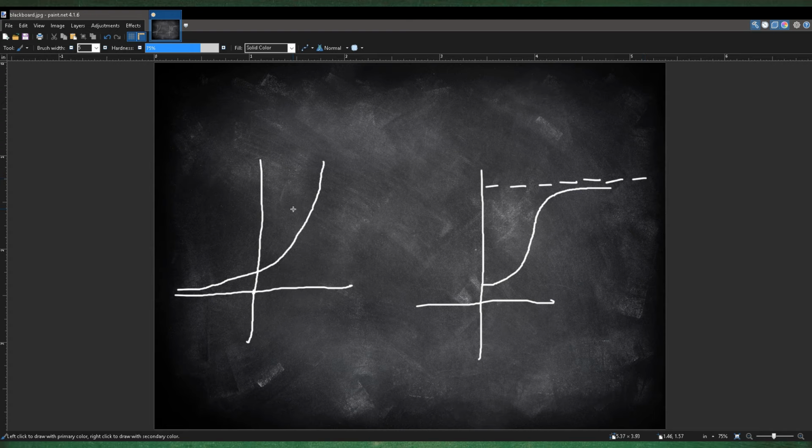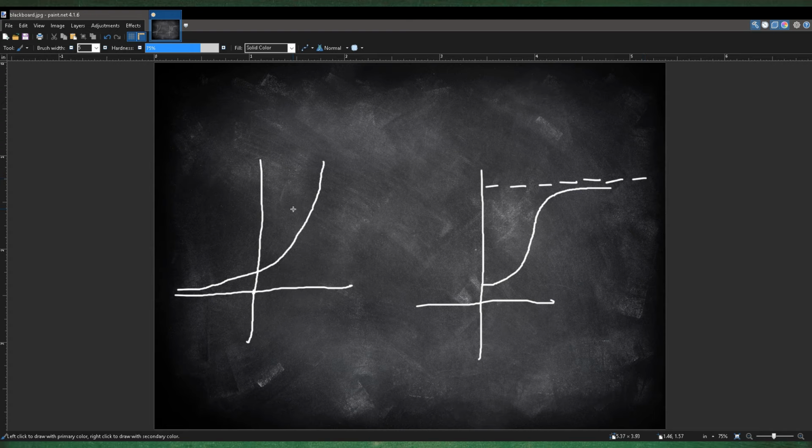So anyways, let's cover its properties now. The logistic model is in the form y is equal to c over 1 plus a e to the power of negative bx. So let's talk about the basic properties, which are domain and range. Since the graph of the logistic looks something like this, its domain would just be from its y-intercept to infinity. The y-intercept starts at x is equal to 0.